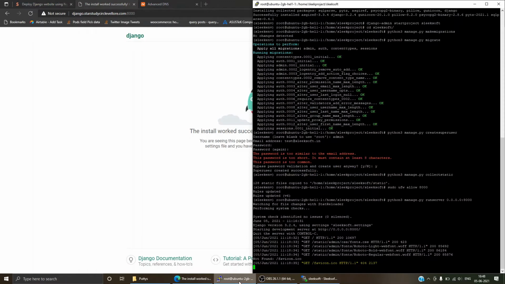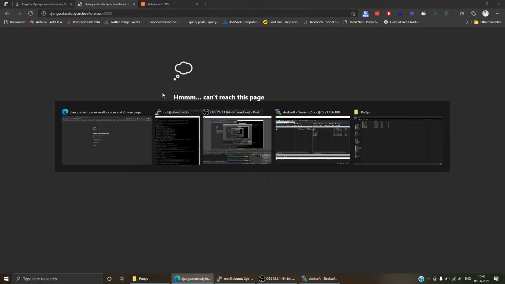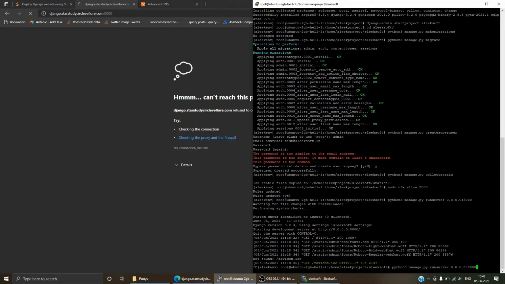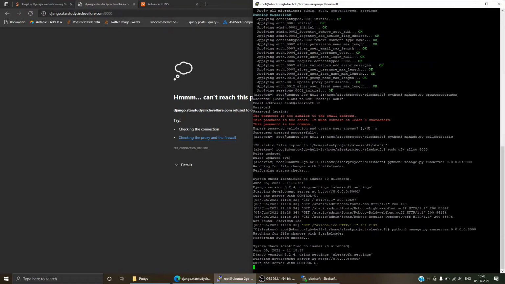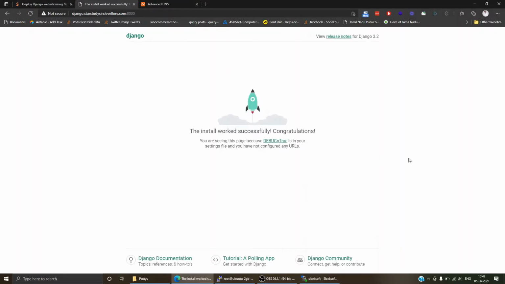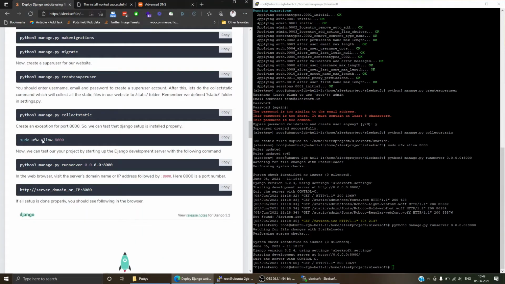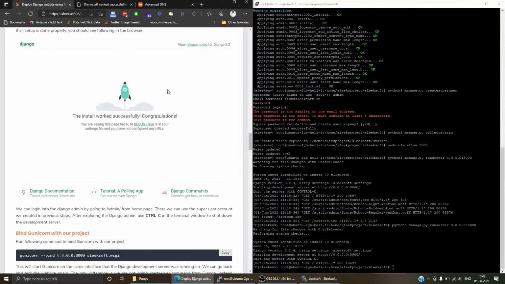If I go back to putty and if I do Control C, if I come and reload this, it's gone. It's not there anymore, right? Yeah. So if I go and run the same command again, yeah. Now if I go and reload that, yeah, we can see the Django. So it's just like the localhost, where you run Django application in your localhost, right? So I'm going to do this again by Control C. If I go back and if I scroll down, yeah, we can see the screen.